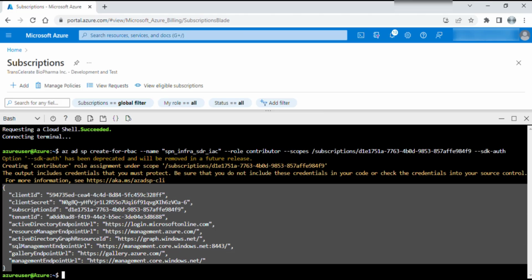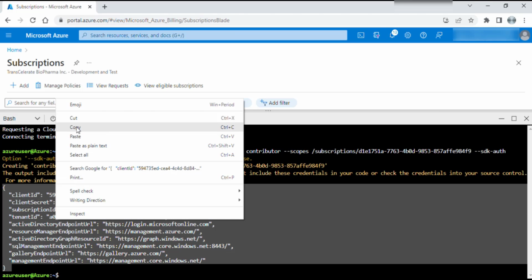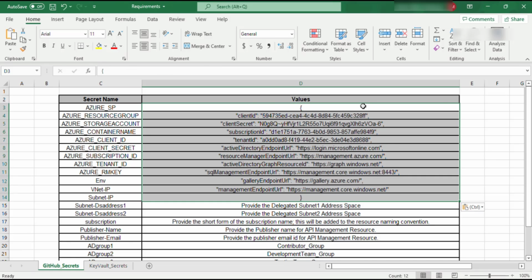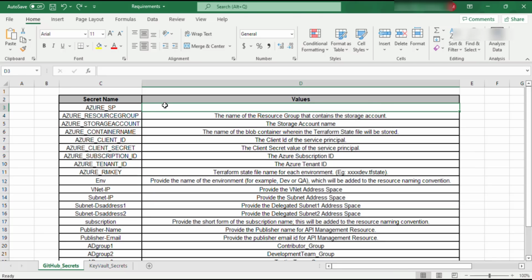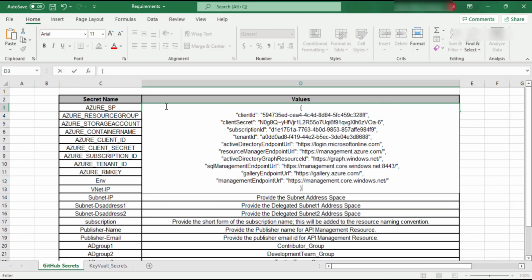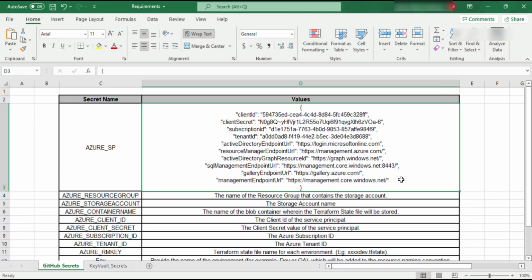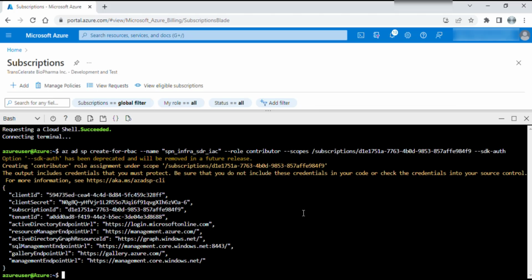Capture this output to add in GitHub Secrets. After successful execution of command, this service principal should be provided user administrator access on Azure AD and user access administrator access on subscription level.